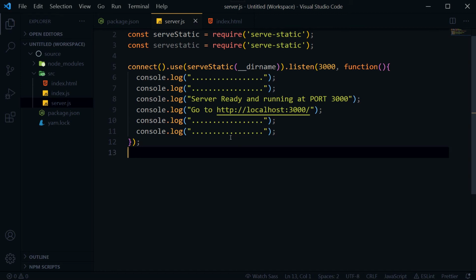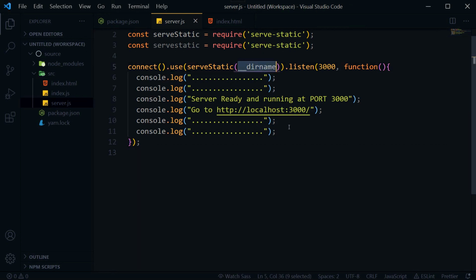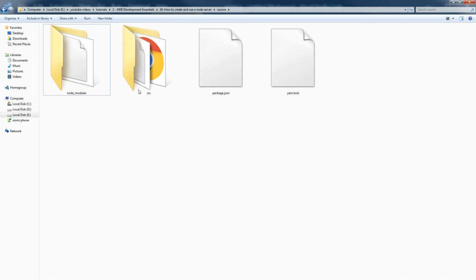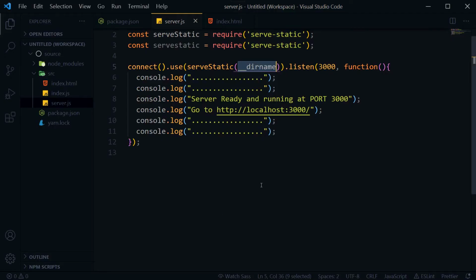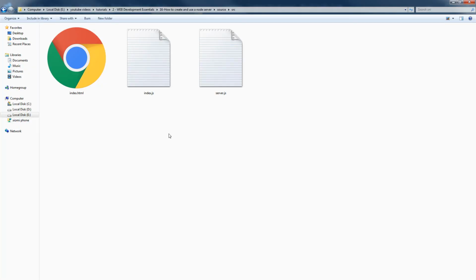This is our server that will serve this folder, because server.js file is in this folder will be served, and it has got index.html, so this index.html will be served.